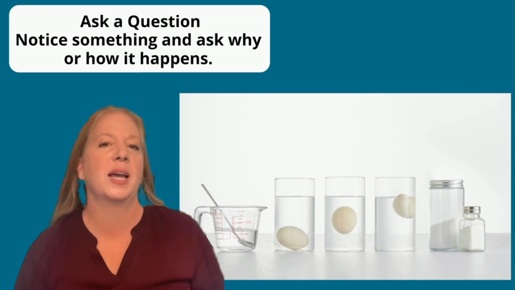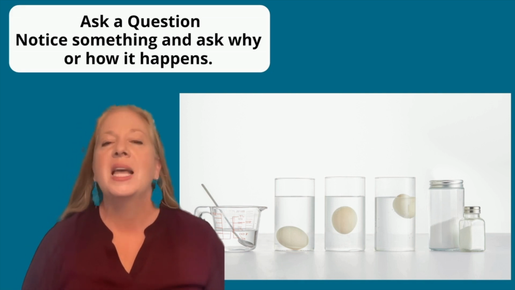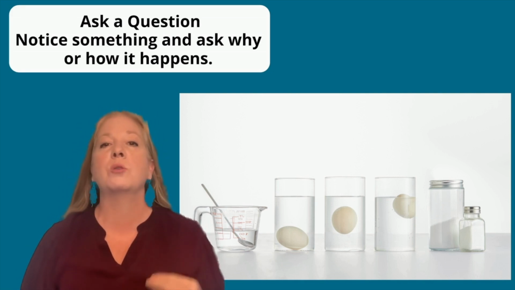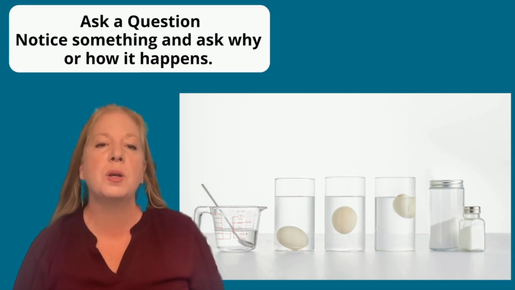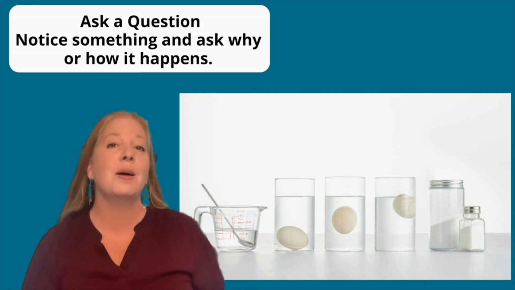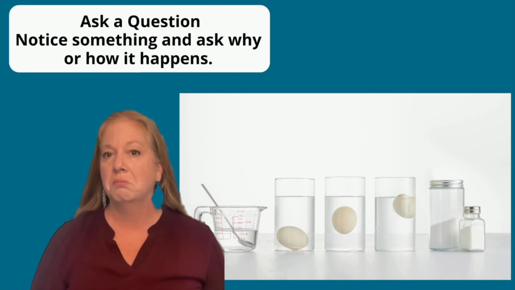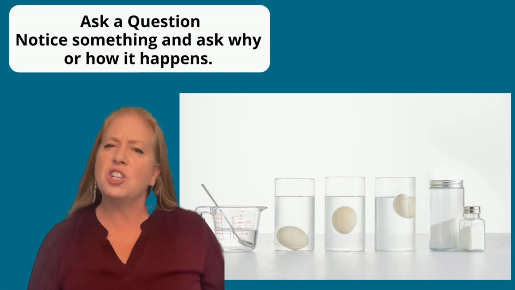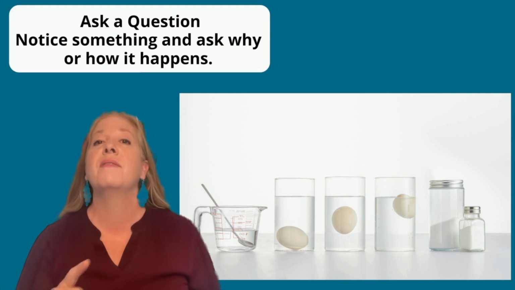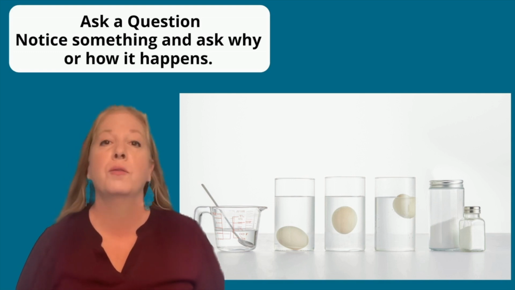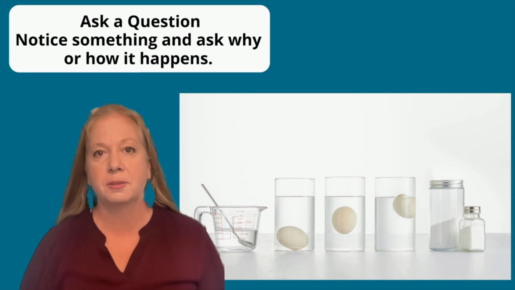The first step in the scientific method is asking a question, and this usually happens when you observe something interesting and want to know more. Now in our experiment, Mia noticed sometimes eggs float and sometimes they sink. And she asked, does adding salt to water affect whether an egg floats or sinks?